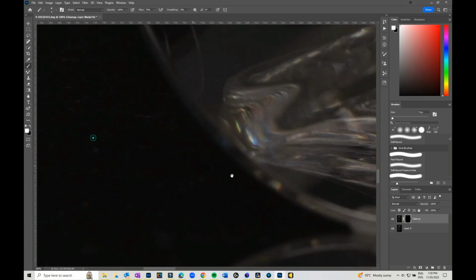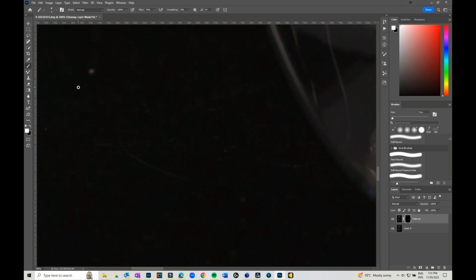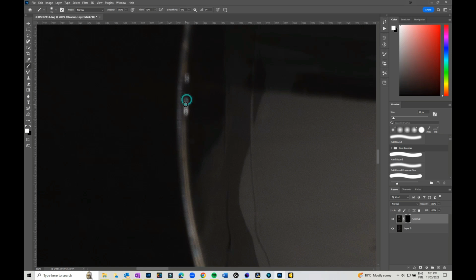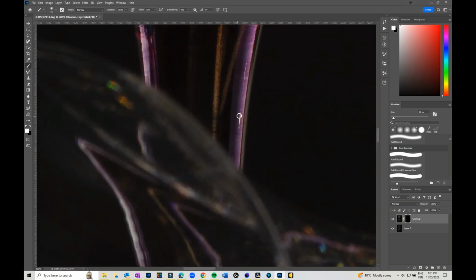Now it can take a little while, yes, it's true, but it is a lot quicker than trying to do it with the healing brush or whatever. So coming through on some of these slightly bigger areas, you could go for a bigger brush, especially because it's just black. Come through and clean it up. Where you've got the specular highlights, you can soften those down a little bit so that they're not quite so bad. Just work your way through anything that you think you want to clean up.